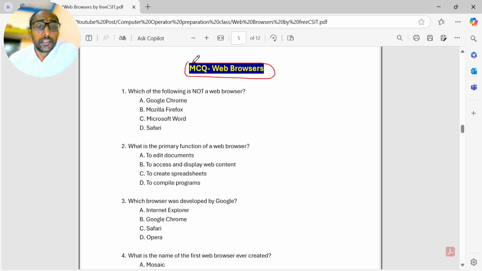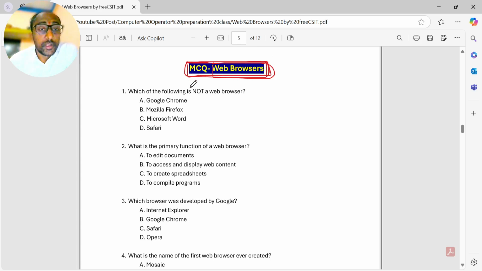All the MCQs are based on web browsers. We have seen 8 types of web browsers and many more, but the popular ones we discussed on the previous slide. You can prepare for examinations and assignments as per your exam preparation.